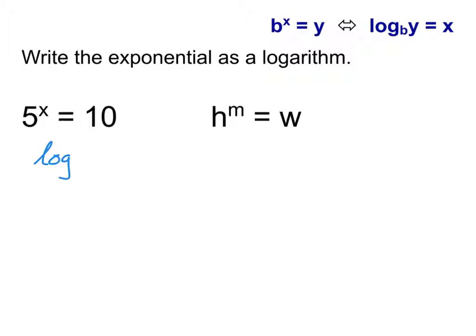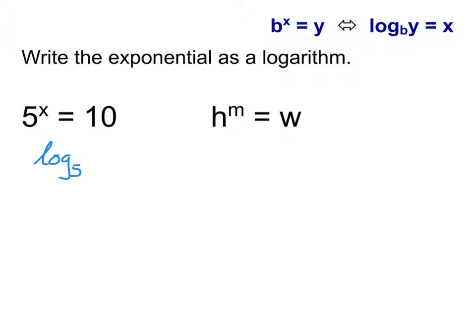And now I look over here to see where that came from, and you can see that's whatever number is raised to the power of something. So in this case, b is 5. So it's going to be a small, low 5. When you write it out on your paper, make sure that you're writing it smaller and lower. Just like an exponent is smaller and higher, your base is smaller and lower.